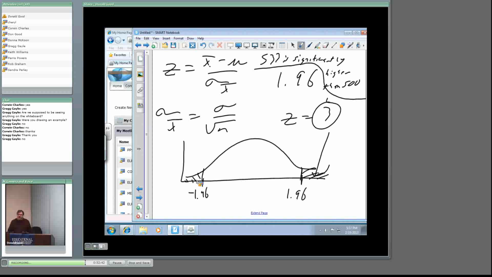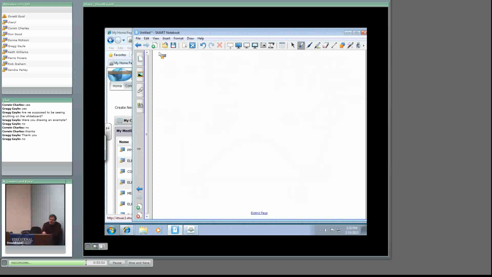Okay, I'm going to do one more example. If we're okay so far, so good. Let's walk through page 219, the bottom where it says Progress Check 10.5. Again, keep in mind that Z is the sample mean minus population mean divided by standard error. And standard error, keep in mind, is the standard deviation divided by the square root of the sample size.